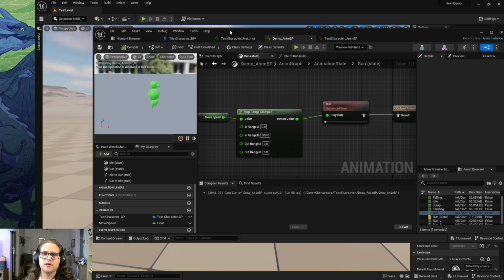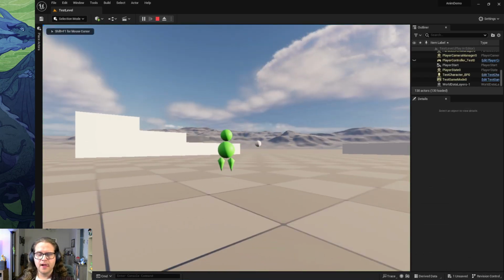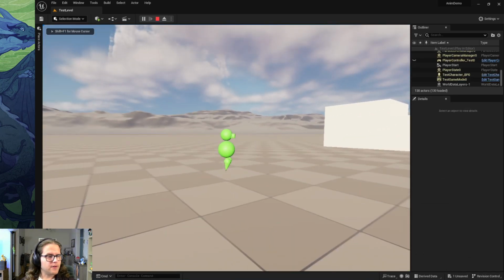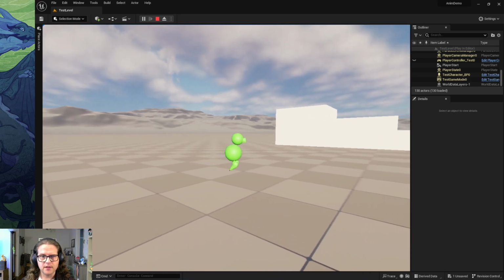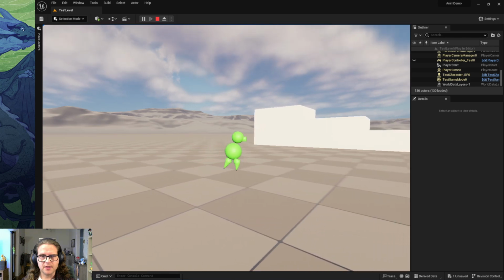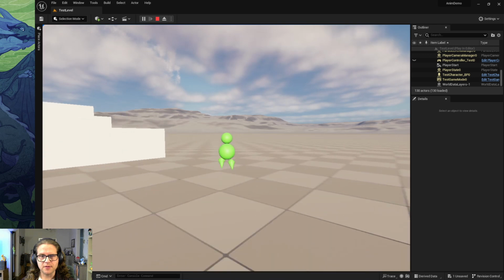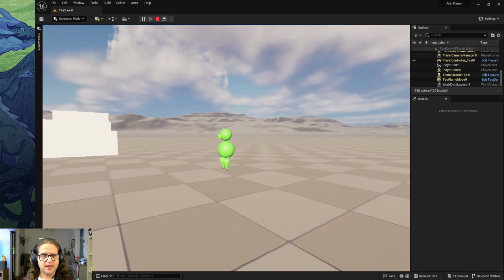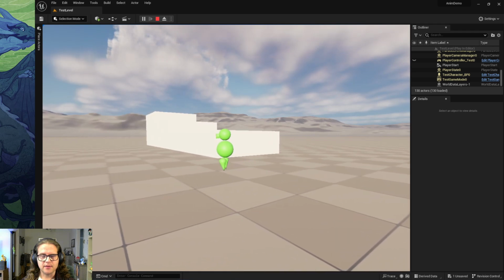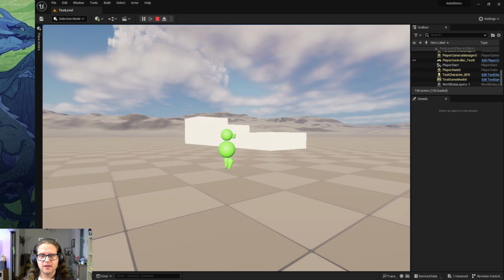Save, compile. Now if we hop in the game and take a look, this won't work on the keyboard if you're following along. You actually kind of need a controller to do this just because of the way I set up the inputs. But if you go half stick and start moving, see the animation's playing slower, and then as I speed up, now the animation plays full speed. And the nice side effect of this is that when you stop, you get a nice little ease in stop as he's stopping.